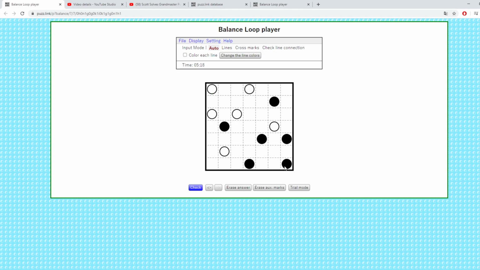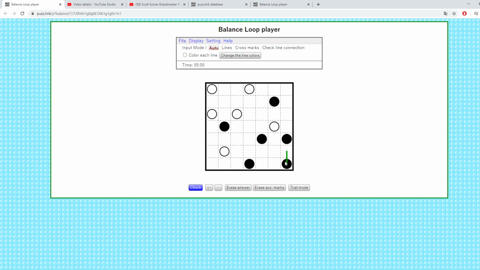If a number is in a black circle, it means the same thing. So let's say there was a 4 here. Well, we know that it can't be balanced, so it would have to go 1 and 3, or it would have to go 3 and 1, but we know it could not go 2 and 2. So those are the basic rules, and they come together and form some pretty interesting puzzles. You'll notice the theme on this puzzle is that there are no numbers, which is a little bit unusual, but not unheard of. So let's take a look at it and see what we can figure out.